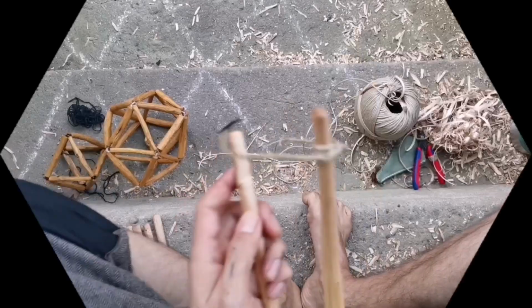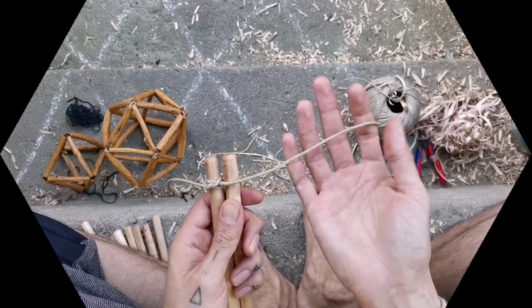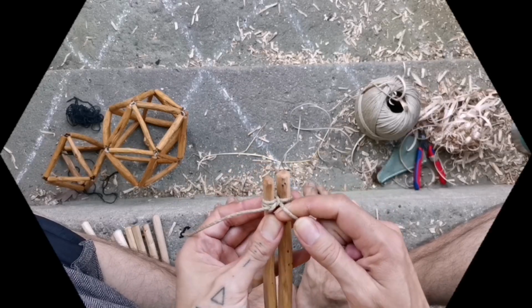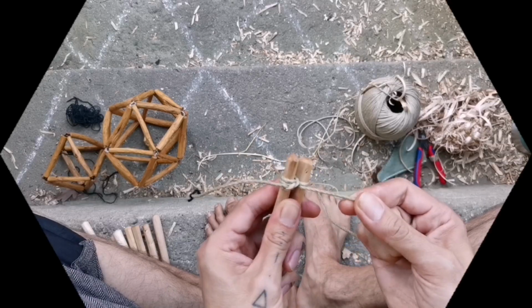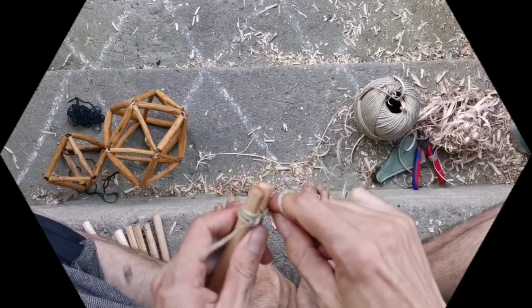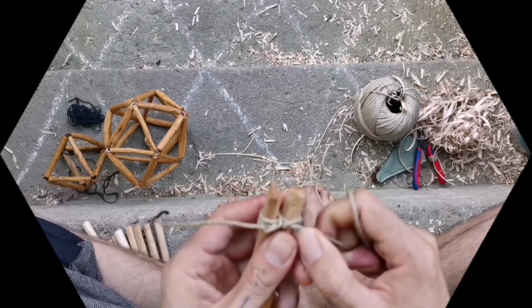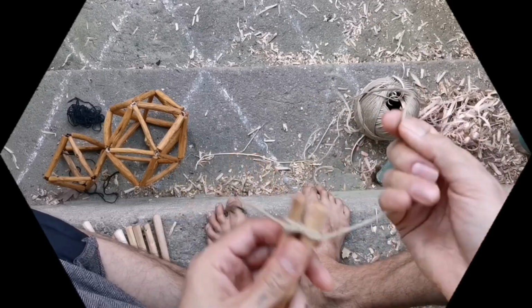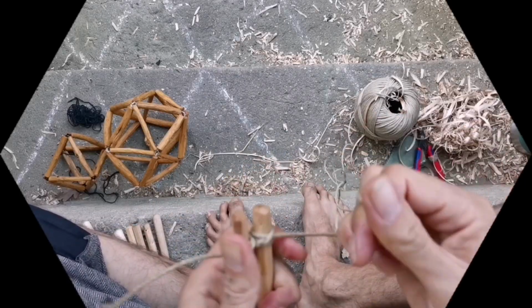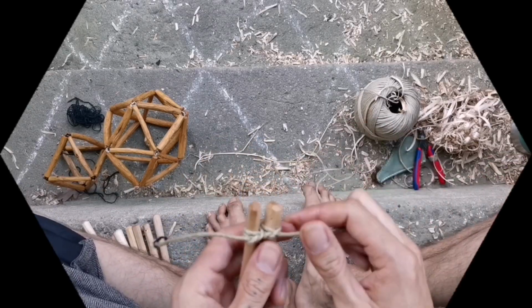So let's go. Let's take a second one, and I put that next to the one that I've already tied. And now it's the same thing. I take the working end, turn it over, and put the loop over the end of my finger here. Draw it as close as I can to the other. Try to keep it nice and level, and then do a second loop. Readjust, wiggle a bit. This is the kind of stuff where my hands know more than I do, because they've done this a few times and they kind of found some ways. Now the third loop, oops, and that's that. You see, what we're doing here is scalable. If you have big branches, you can do it with them, take larger rope, but the whole thing is scalable.